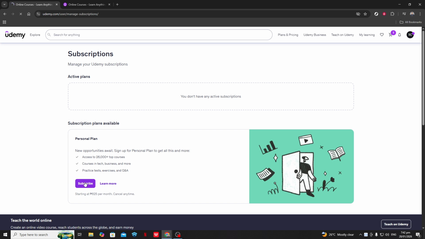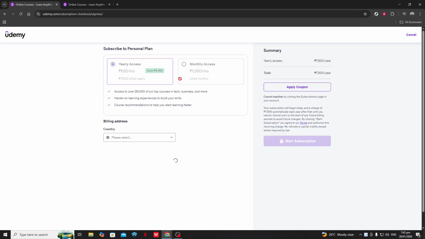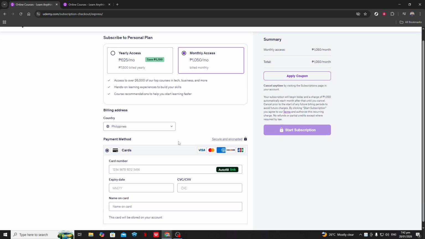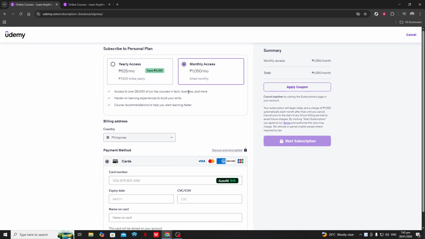On this page, you'll see the available subscription plans. These might be monthly, yearly, or sometimes region-specific. Carefully review the pricing, billing frequency, and any notes about renewal. It's a good idea to quickly compare the options and choose the one that best fits how long you plan to study. When you're ready, click on the button to start or buy the subscription for the plan you want.